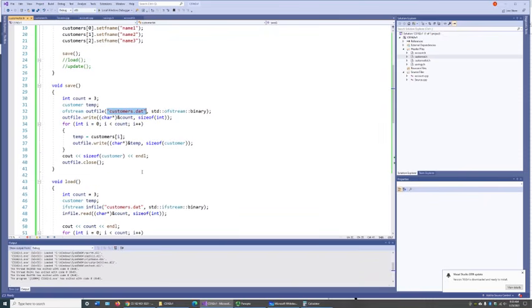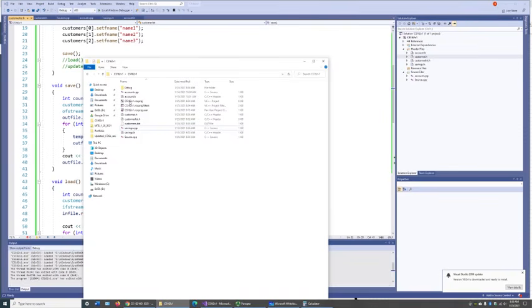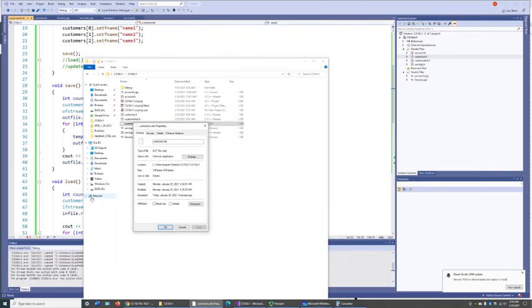So that means it's saving implicitly to the only place the compiler knows exists, which is the current directory the executable is running in. And this is the way you want to build programs, so that you don't hard code information to a specific folder location. Always do it this way. So now we can look at the size, and remember, I think it was 316. There's our 316 bytes. There we go.